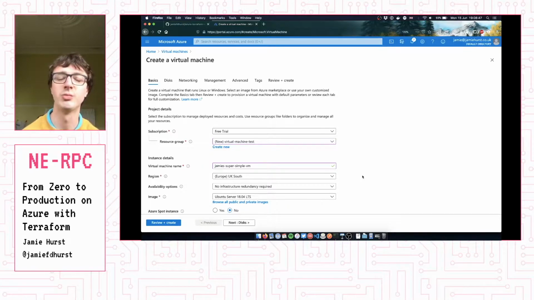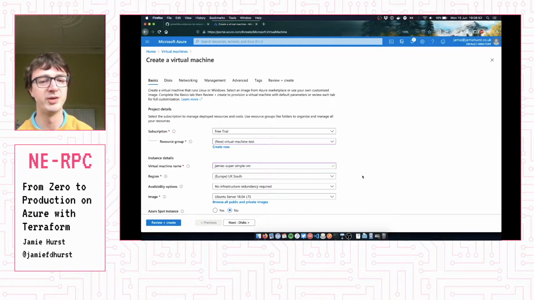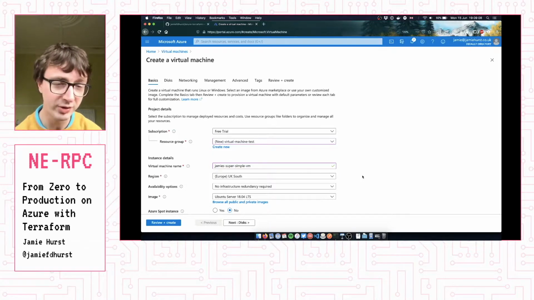But let's be honest, you don't really want to be going through a full interface like this. You don't want to traipse through a web interface in order to set up multiple virtual machines, multiple virtual networks, multiple clusters, and it's not exactly something that's repeatable, right? What about if you run into a problem? How do you want to go in and spend hours doing it all again? Do you want to show your colleagues how to do this?